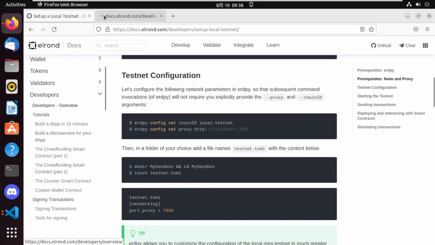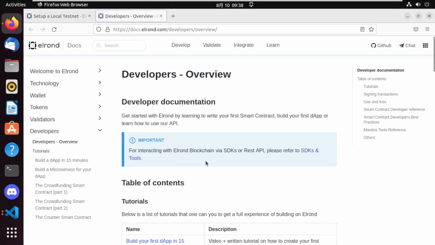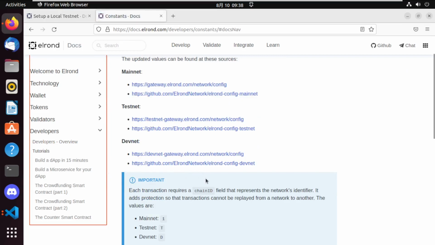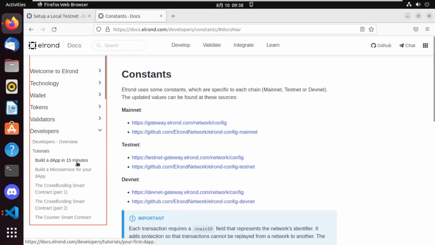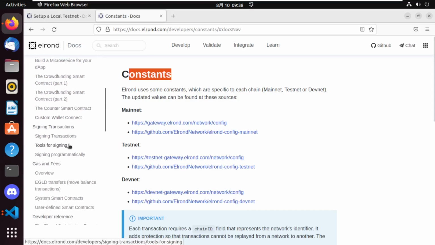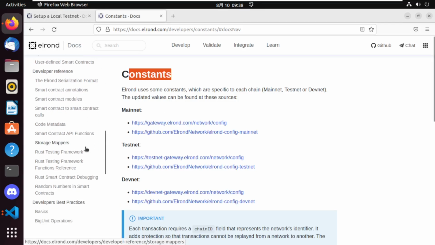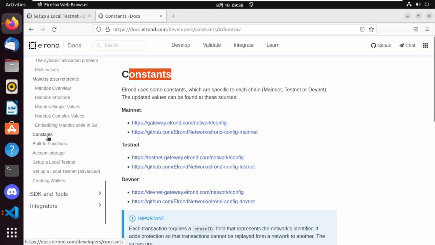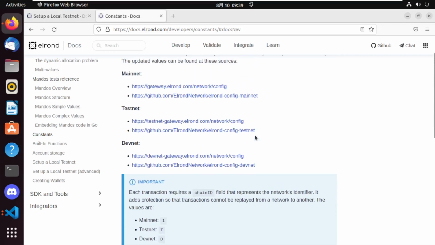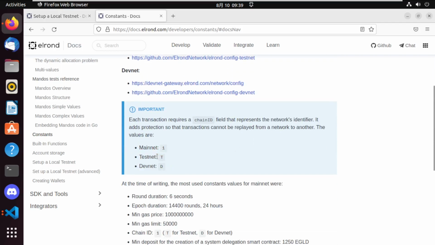So I think we can look for that. Right there. So that's under constants. Right there. And there we go. So mainnet is a 1, T and D as you see.